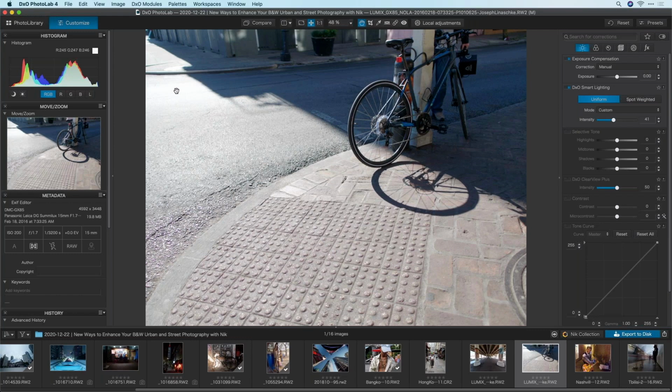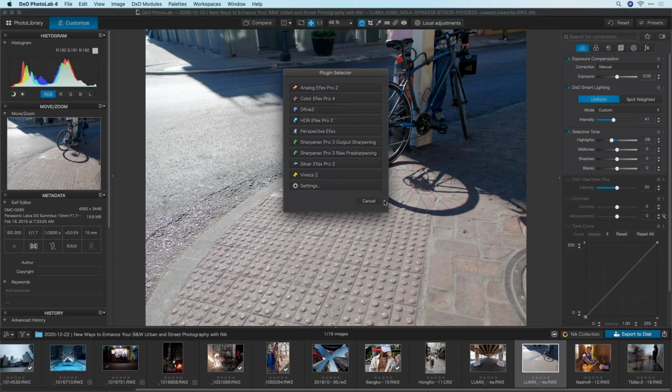I'm going to pull the highlights back just a little bit. You can see it's not blown out, but there's a bit of a flatness here. It could just be smooth street, but I'm going to pull the highlights down just a touch on this before I send it off to Silver Efex Pro. And I always advise looking at your histogram closely before you send it off to the plugin, because remember, you're going to be rendering out a TIFF file, and I just want to make sure I'm not clipping any shadows or highlights before I do that. So that's enough. I just wanted to pull that back a little bit.